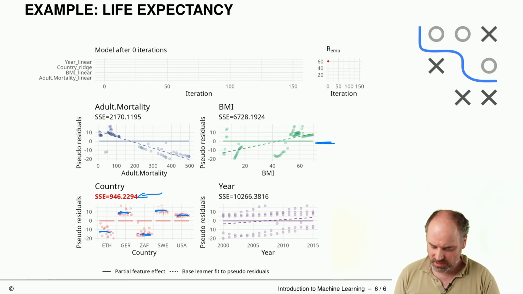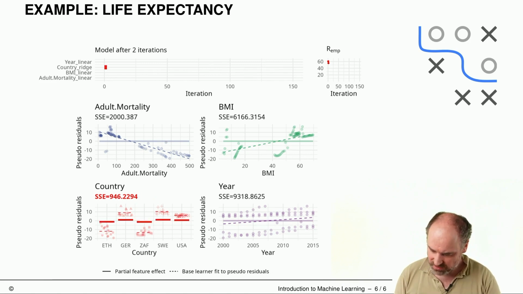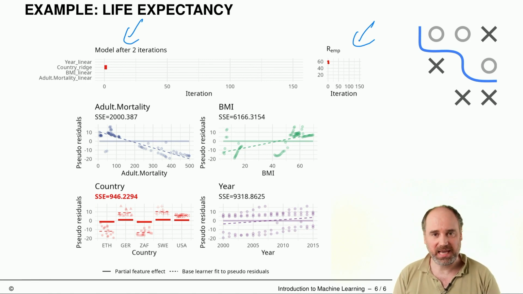And this now would be used as our first base learner that would be selected, and that drives down our empirical risk. So in this plot, you can see in what iteration which feature has been selected. Apparently country has been selected first. You can also see how the risk goes down a bit because we are multiplying this with the learning rate, with the step length. So risk doesn't go down drastically, it does this gradually, step by step.